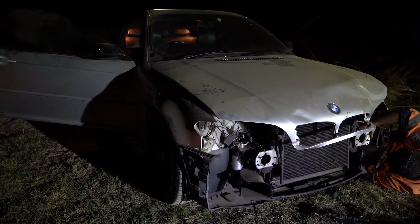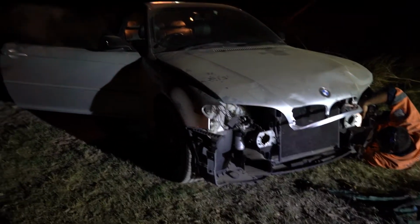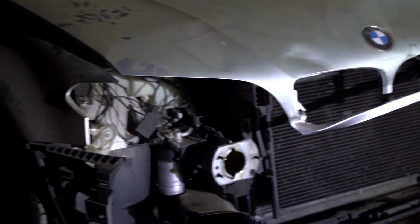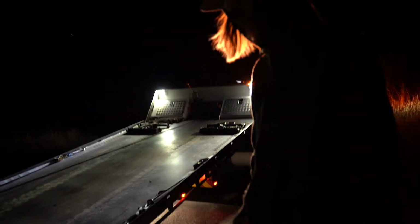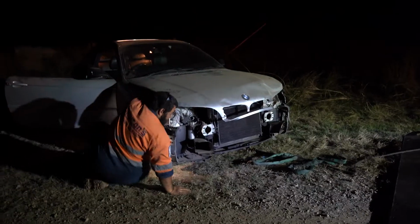All right, so this is the current situation. The car is now being towed. Shout out to, what was your name? Chris. He's an absolute legend. He's towing the car now because the old mate that we had before decided that he wanted to stay home and eat roast pork. And, understandably, yeah. So now we're gonna get towed, and that's pretty much where we are. Lesson learned, don't try and drive a crashed shitbox. Because poor man pays twice.